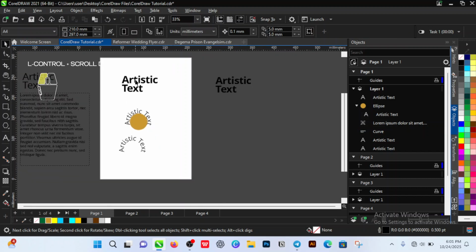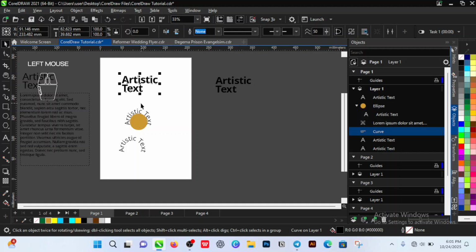Okay, they are flat out shapes now, and we usually do this whenever we want to send our designs for printing. When you send a CorelDRAW file for printing, if somebody opens it in his CorelDRAW software, and it does not have the same font used in designing your work, the whole design will be scattered because all the fonts will change to the fonts he has in his system. So to avoid that, what you usually do is to convert all the text to curve, so that they are no longer text, they are now shapes.